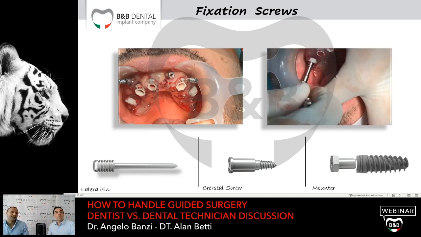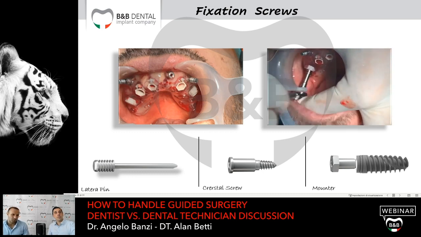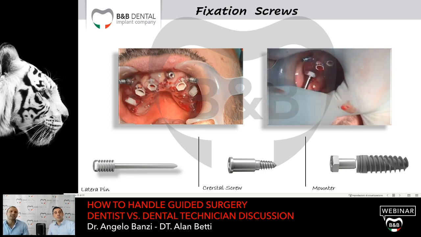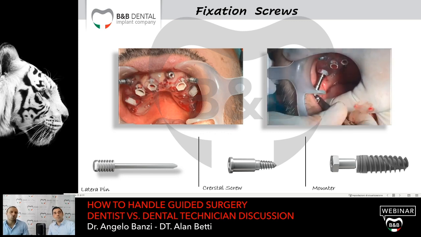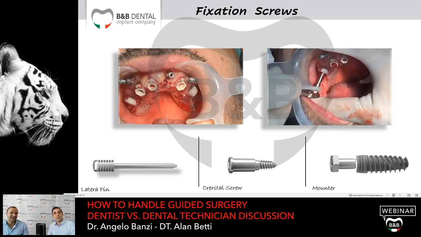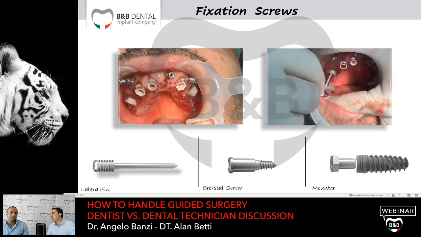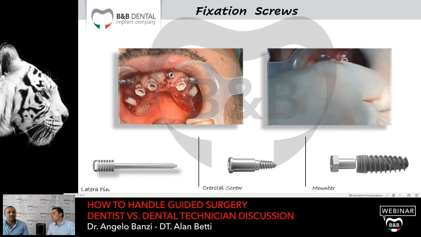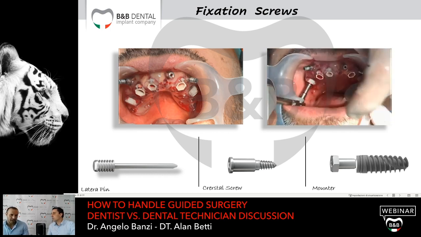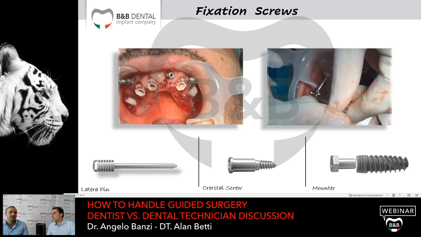So in that area, I'm going to fix the posterior part with the crestal screw. I always match lateral pin and crestal screw when I have to place implants in the molar and premolar area. I want to be sure that the fitting is going to be perfect.